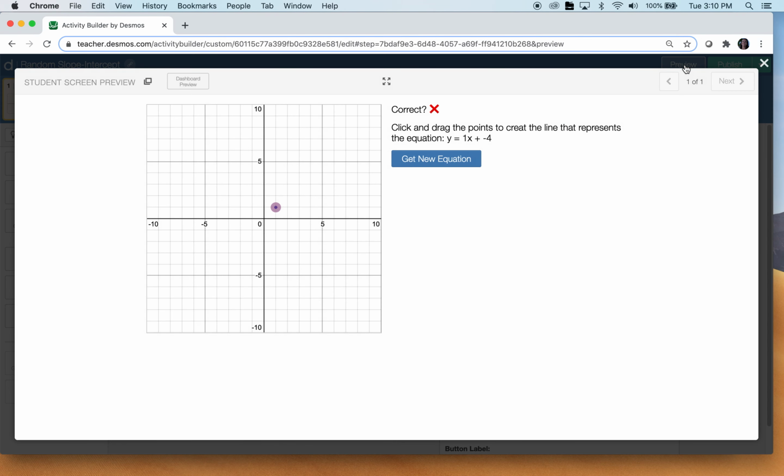So I created this, and it gives them a random equation in slope intercept form. And you can see already the format is goofy. So if my y-intercept is negative, I have plus a negative. I don't know how to just make it minus yet. I can think of a way like using a spreadsheet to make that happen, but with computation layer, I just don't know. So that's that.